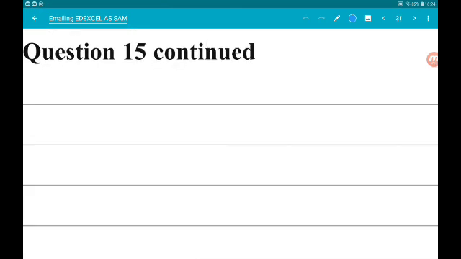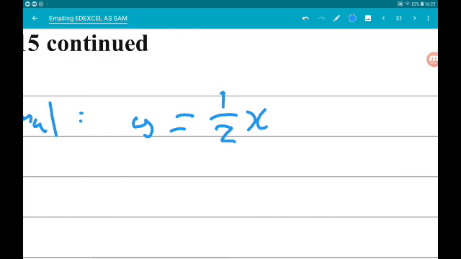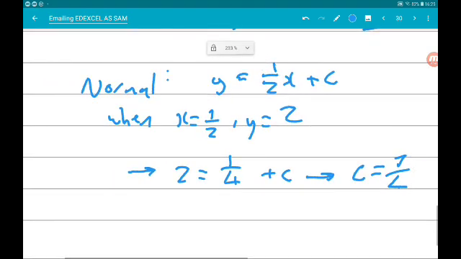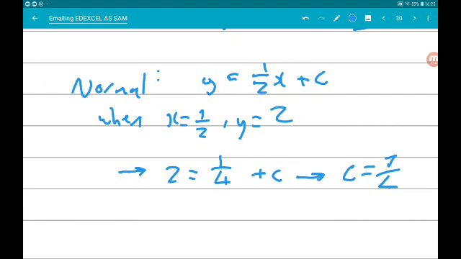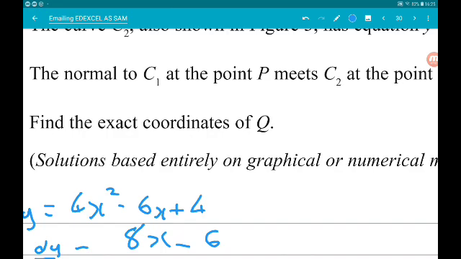So the equation of the normal is y is equal to half x add 7 quarters. Cool. Okay. So, as I said before, at intersection points, lines and curves are simultaneous.